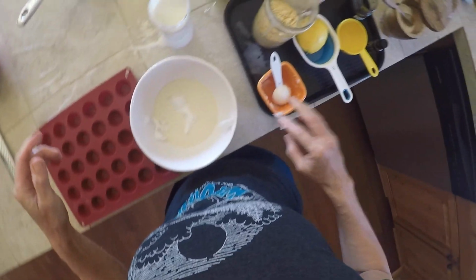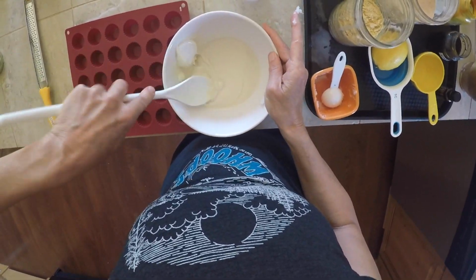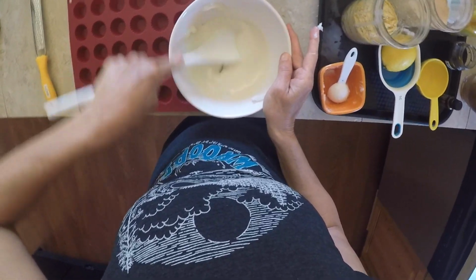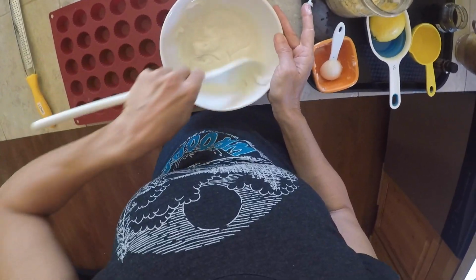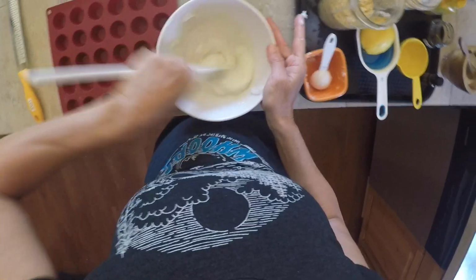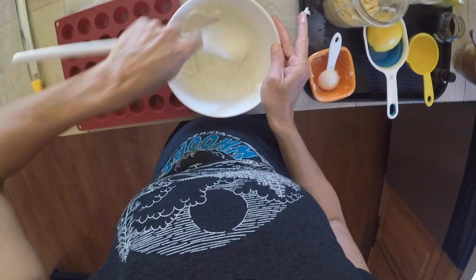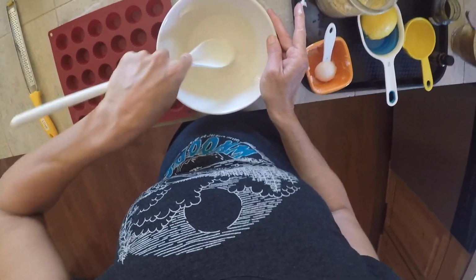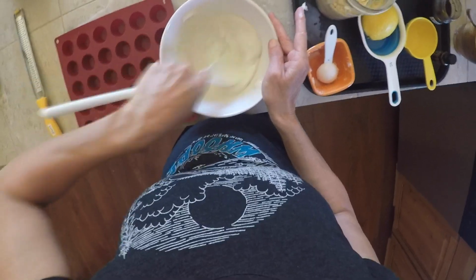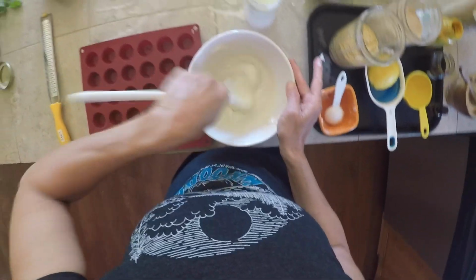So we got the 2 tablespoons of coconut oil, and I'm going to just squish that in and kind of start to get that to melt together while the other stuff's still warm. The key to working with coconut is that it should be on the warmer side because it just softens up much easier that way. So it looks almost like a cake batter, doesn't it? It's really nice. Squish that up. All right, that's going to soften while it's just sitting in that warm batter.